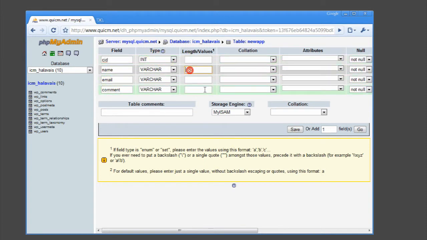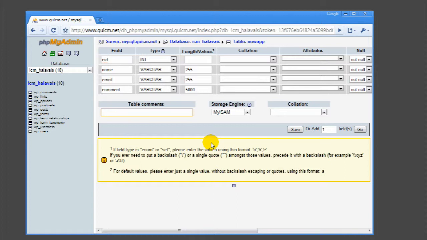All right, and in this case, varchar is for a variable number of characters, and so we need to tell them what the absolute maximum is that we're going to have for the size of these things. A 255 character name is very large. A 255 character email is impossibly large, so we'll be fine with those. And we'll do a ridiculously large comment as well. So if someone wants to leave half a dissertation on my site, they can. In practice, we would probably limit these in the code, but this is okay for now.